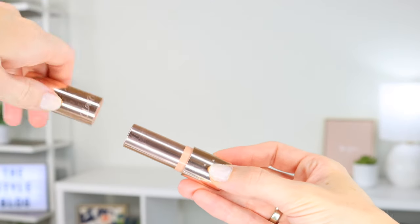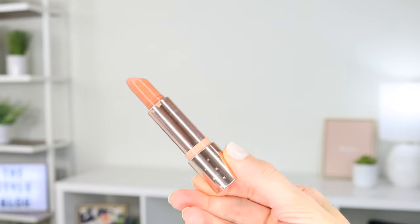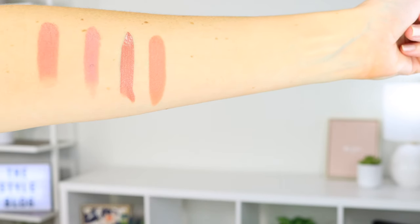The drugstore lipstick I reach for next most often is the Colourpop Luxe Lipstick in Appie, retailing for $8.00. This is the most peachy formula of the bunch — a peach pink beige nude with a satin finish. This formula is so long lasting on my lips; it barely fades and when it does, it looks very natural. This formula is My Lips But Better plus a little bit of peach. The smell is non-existent, so I give it a 10 out of 10 on smell — it is so pleasant.